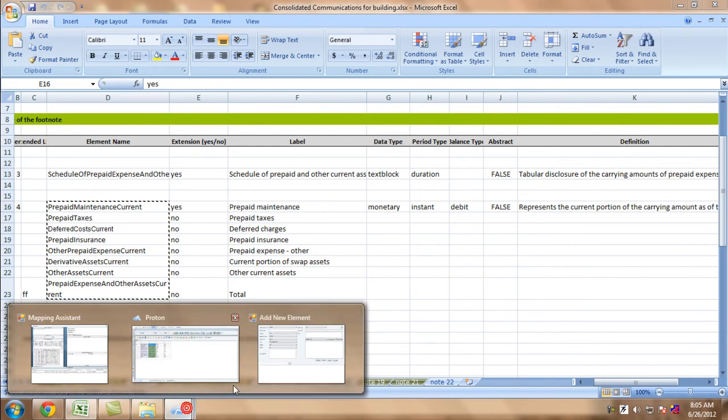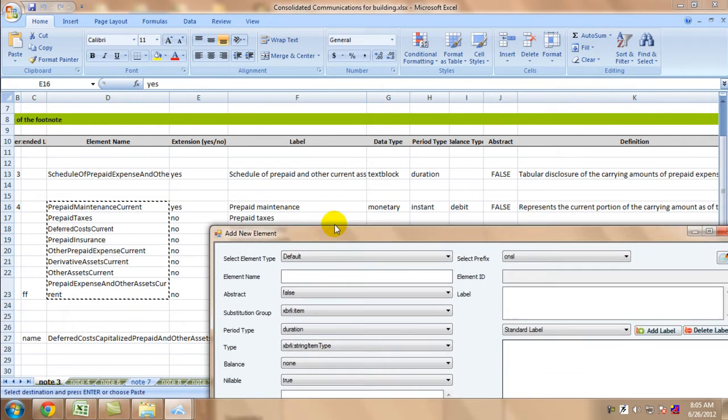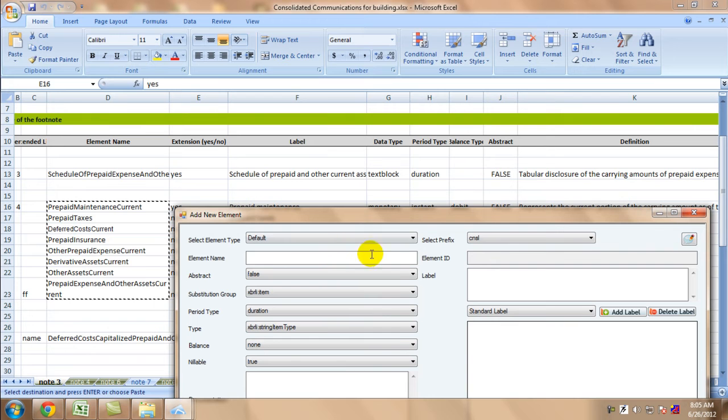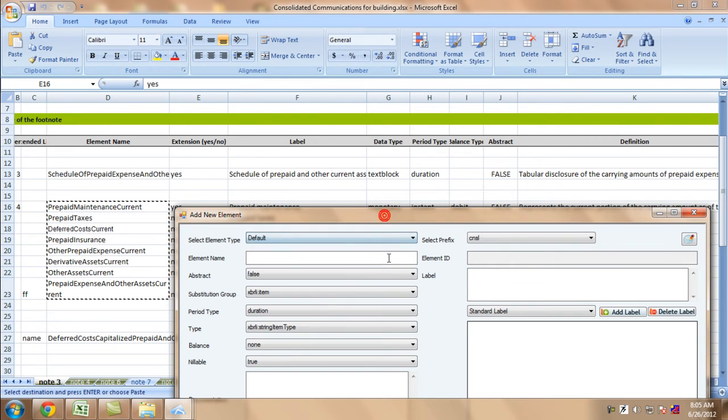Now what we need to do is we need to go ahead and fill in the exact information that is required, starting with an element name. We're now selecting the element type, it's a default one.